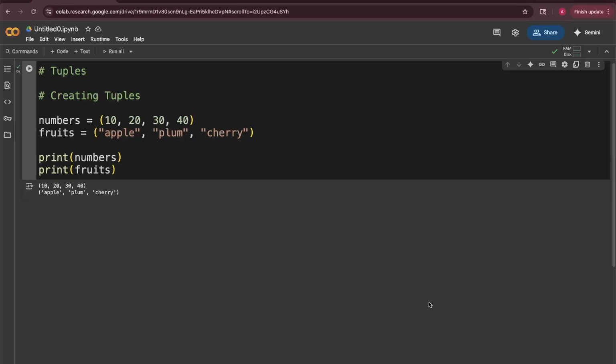One thing that often confuses beginners: if you want a tuple with only one item, you must put a comma after it.